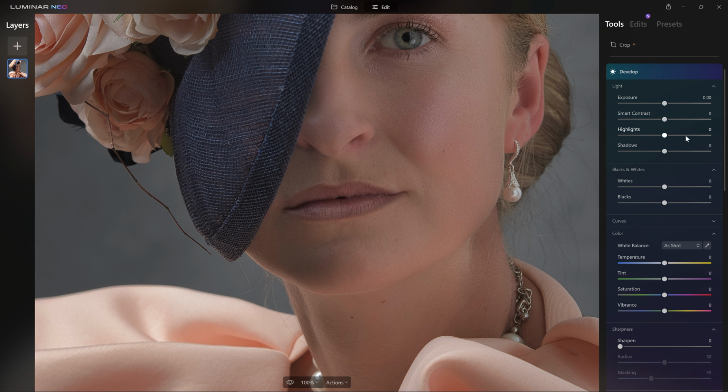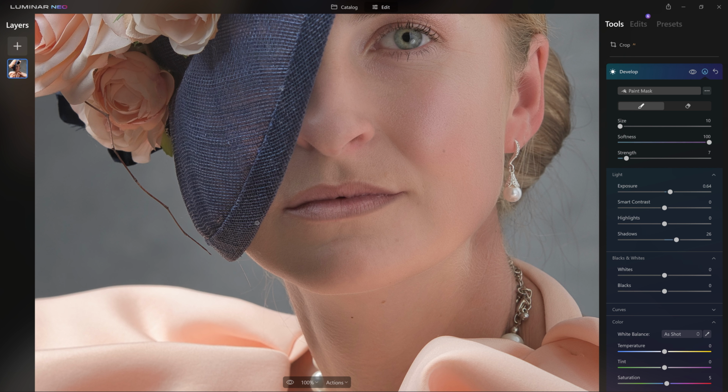Okay, the area around her chin just there, it's just a little bit dark where it's not illuminated, and that shadow just to the left of her mouth, or right of her mouth, I just want to brighten that up. So again, I'm coming in with a develop tool, I'm brightening things up, I'm boosting up the shadows as well, just to a point where I'm like, yeah, I'm happy with the look of that skin.